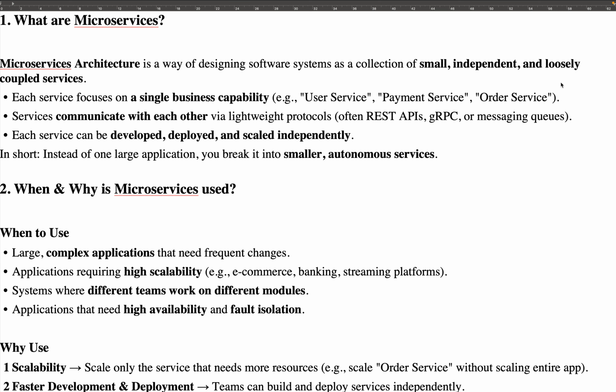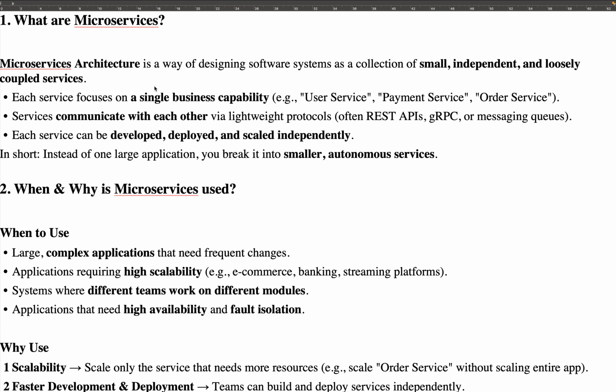You are aware of loose coupling in dependency injection too, where one class is not dependent on another one. Similarly here, one service is not dependent on another one. That is the main motive of microservices architecture.